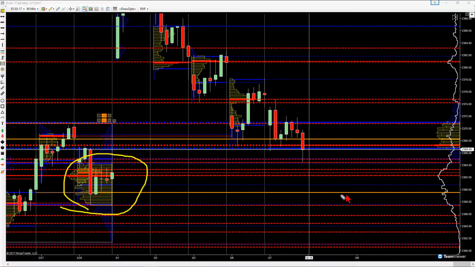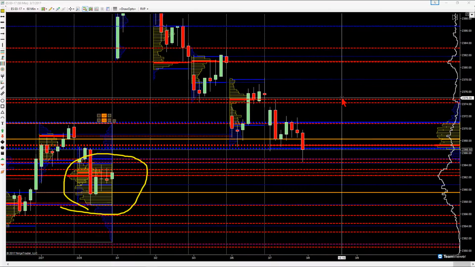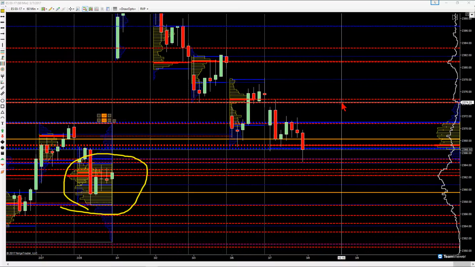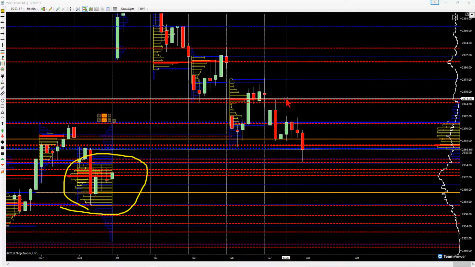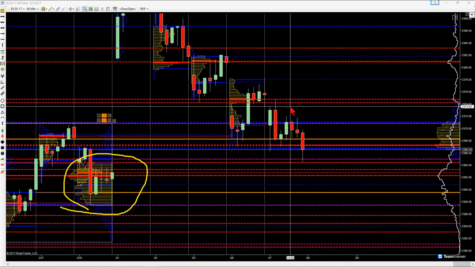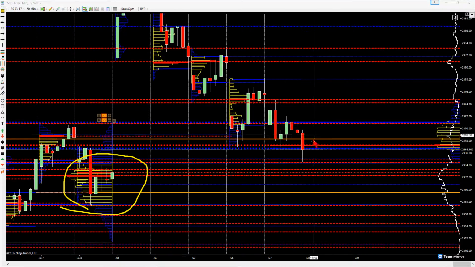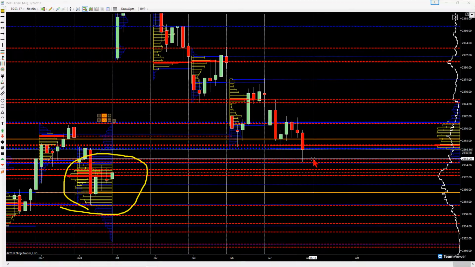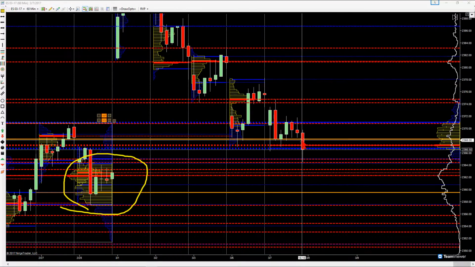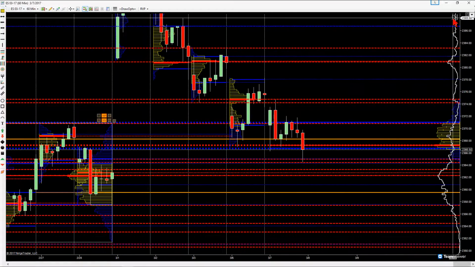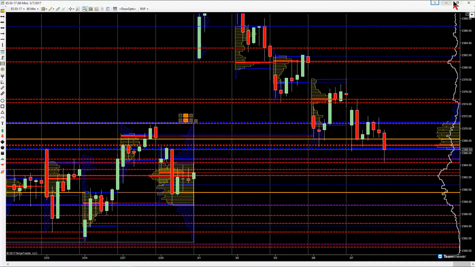Okay. On the other hand, we're also going to be looking towards the top side for movement up to this VPOC 2374 3/4 and this swing 2374 1/4. Also yesterday's high. So we're going to look at this area also as a potential point of resistance. Again, we have to adjust as we see what happens. We'll determine whether we should have a long bias or a short bias as the chart begins to trade.